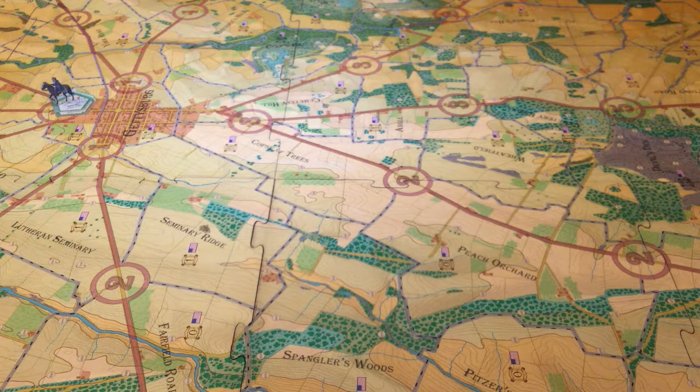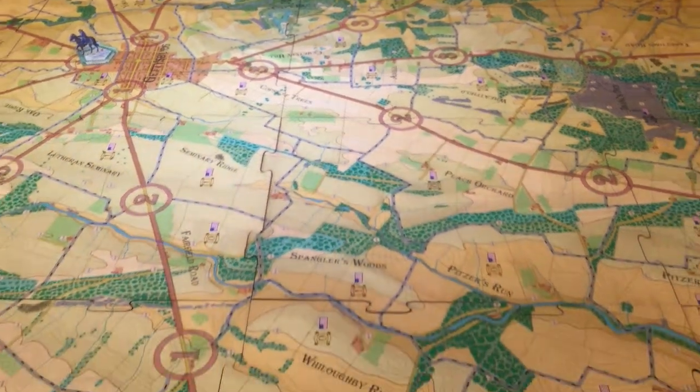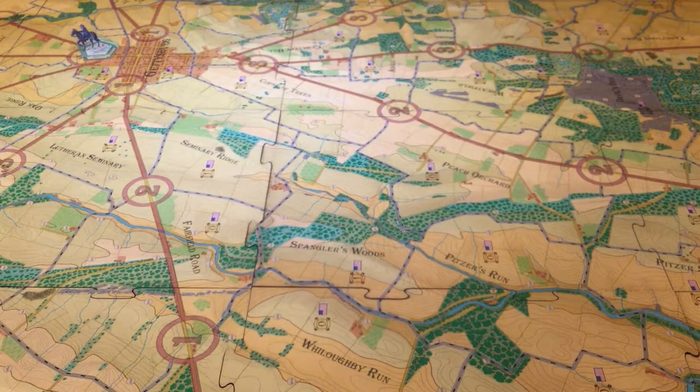And then the night turn card played, and the 3rd Corps came into position. And guess what? The South was in a much tougher position than it had been just earlier in the same turn.